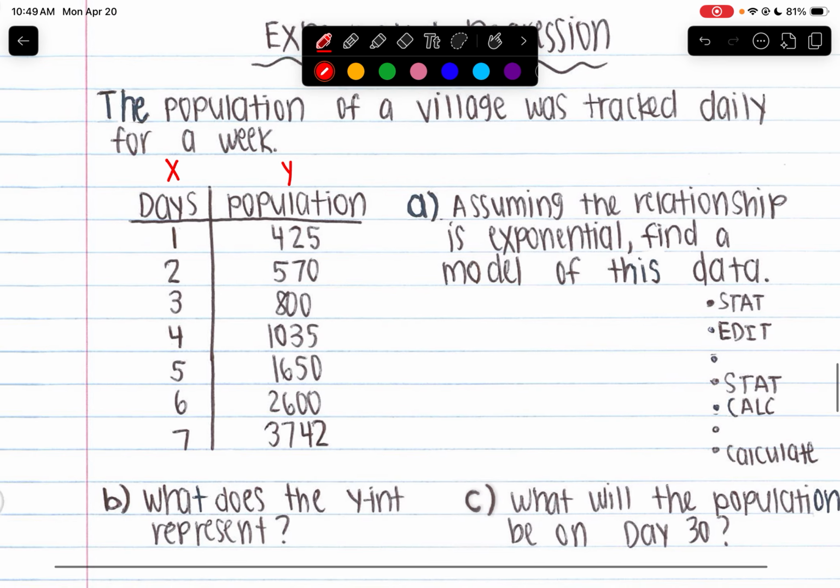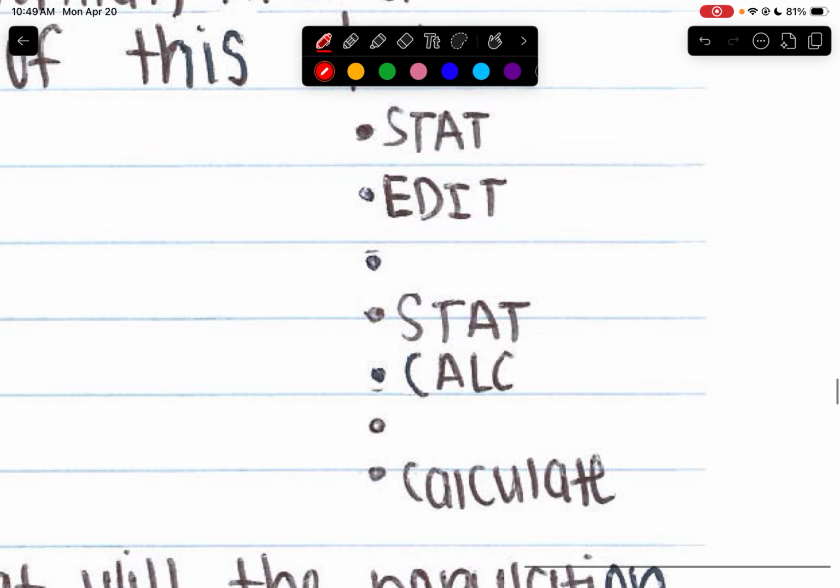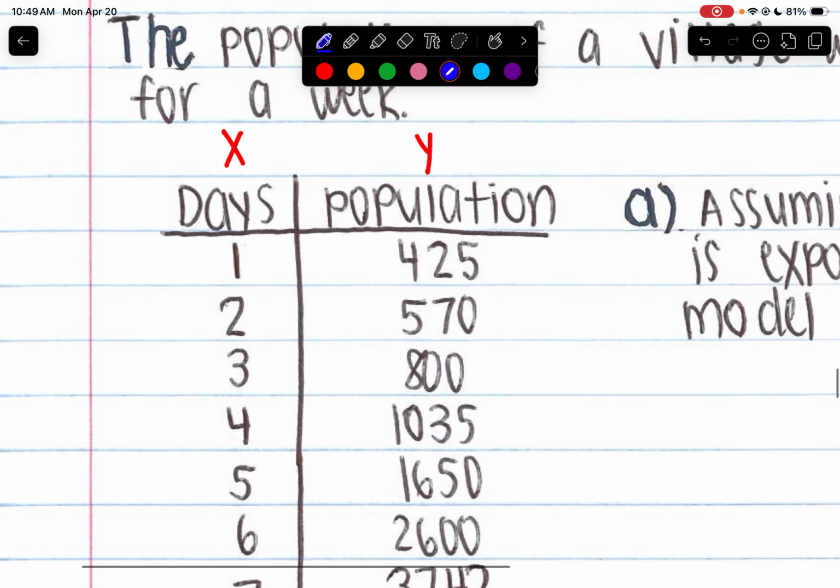Now, we are able to use exponential regression when we are given a table to create an estimate of what this equation might be. And we can actually use a feature in the calculator for that. And I'm going to be showing you how to do it in Desmos, but I will go ahead and put down the calculator steps because we have learned that before. So to do this with regression on a calculator, you would press Stat, you would press Edit, and then you go ahead and type in your L1 and L2 lists. Now, L1 and L2 would be your X and Y. So list 1 is always X. List 2 is always Y.